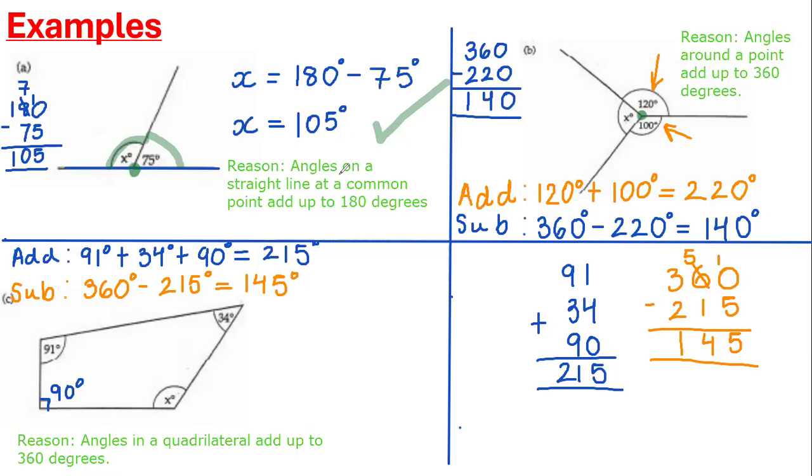Mm-hmm. Okay. What's the reason? Why did I add them and then subtract them by 360? What's the reason? Because you try and find all the numbers, the three numbers to add up, then you subtract it by 360. I'm saying, why did I use 360? What's the reason why did I use 360? Because the shape is equilateral. Not equilateral.